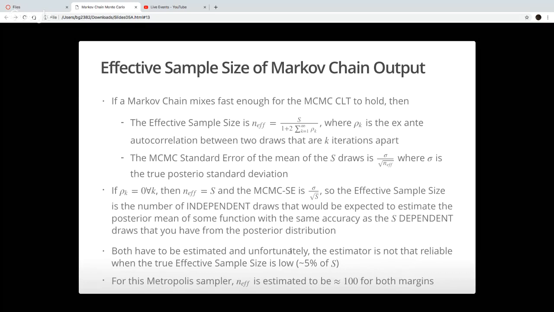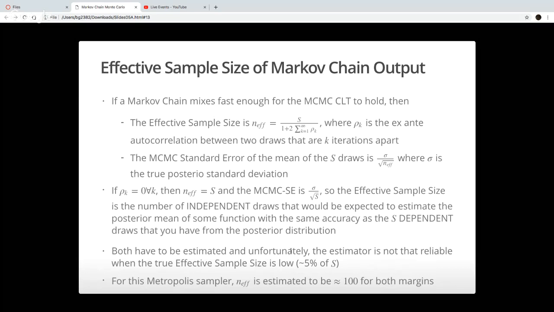And this formula for effective sample size, which like I said, the computer will estimate for you, is defined as the infinite sum of all of those autocorrelations from the first order up to the infinity order. So we're going to need these to diminish to 0 at some point. The problem with Metropolis-Hastings is it doesn't diminish to 0 fast enough. So we get a pretty big positive number in the denominator here, and that eats our nominal sample size pretty badly. And our effective sample size in this case was about 10% of that, which is passable, but not great.